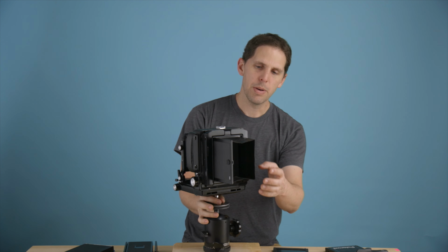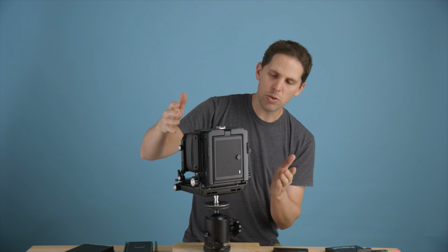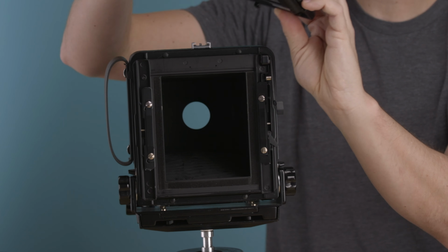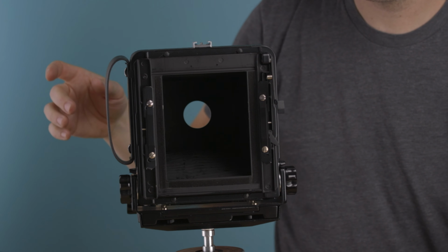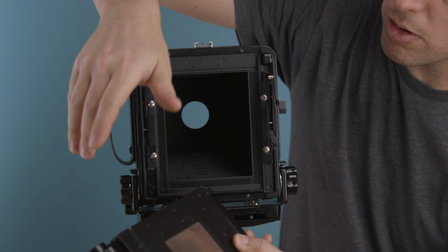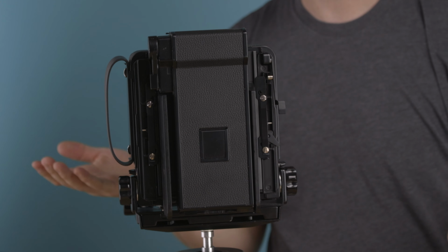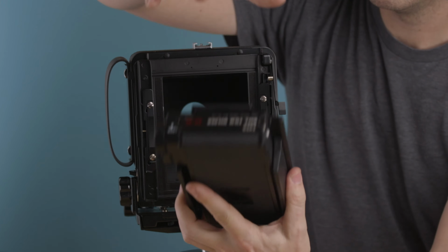And I'll show you how to put it on. But basically to fold it, we just have to push it down and it clicks on. Then if we want to remove it to use the Graflok sort of backs, we basically have to grab this and push it inwards and up, as you can see now. And your ground glass comes off and your camera hood comes off. And then you have the normal Graflok back. So you grab your back, this is actually a Toyo back, and you place it here and you push these inwards and inwards, and you can be shooting 6x7 right now. That's how simple it is. If you want to take it off, you release, and you have your 6x7 off.